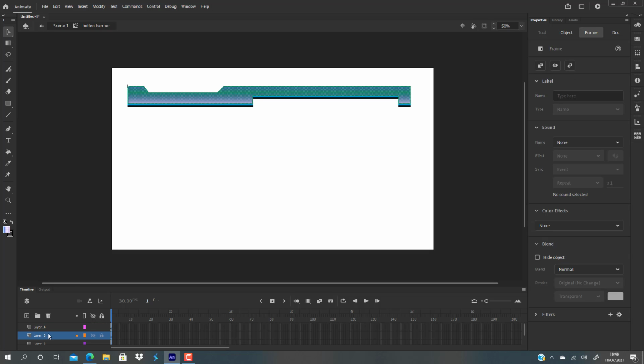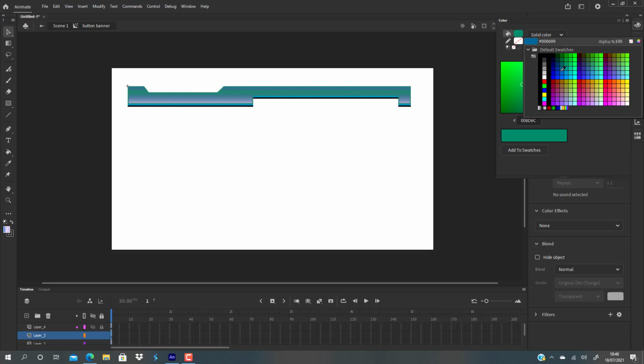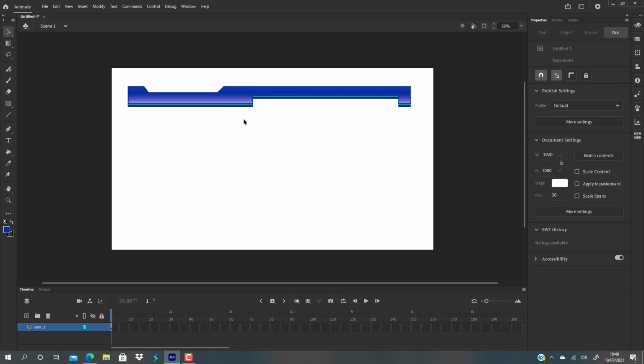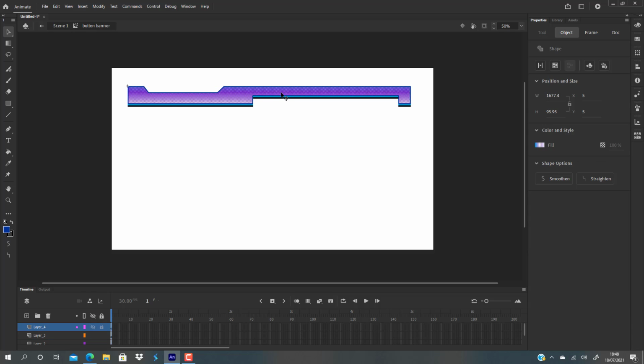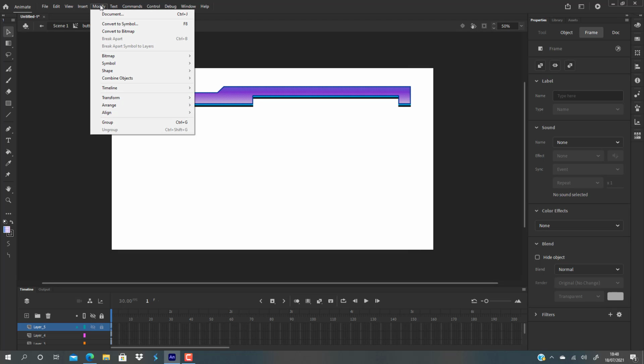We're now going to grab layer 3 and make that a dark blue, and that is a pretty cool bar. But the last thing to do is to copy the top layer, add it into layer 5, and then modify. Now this is a good effect. It's how you make a blurred edge.